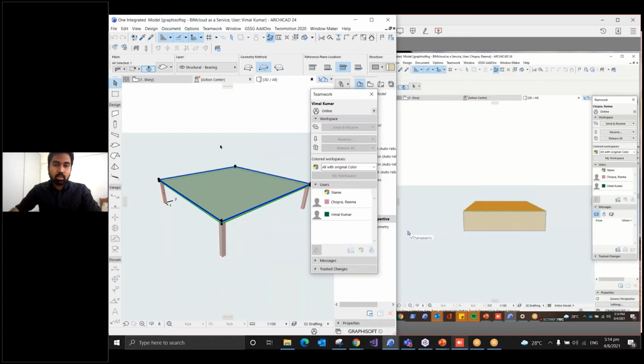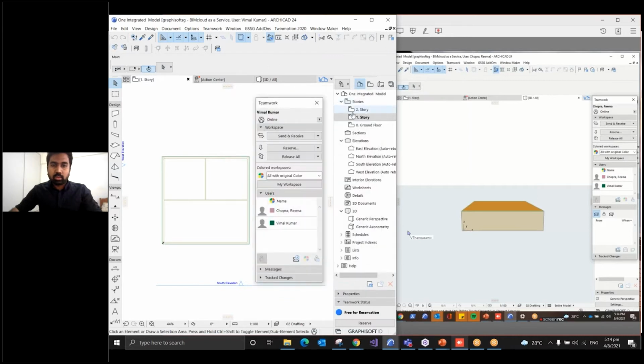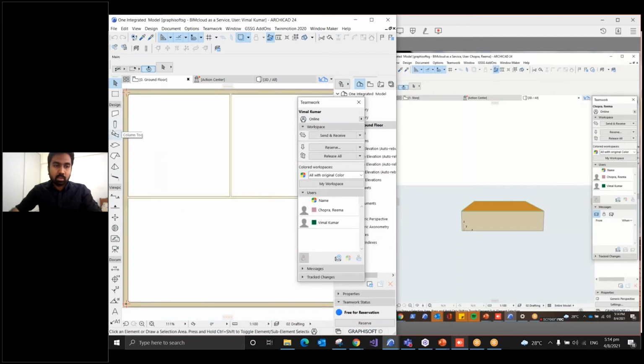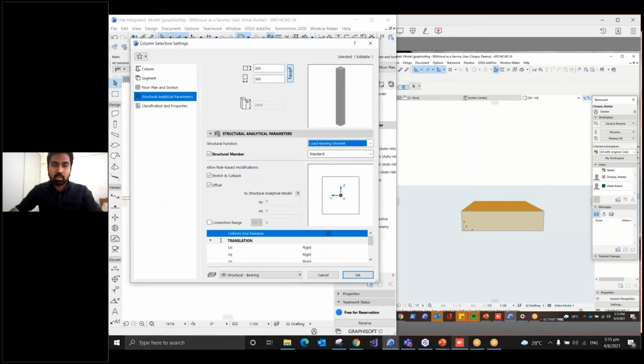Now if I want to make any changes, for example, I go to the first story or the ground story, and I want to place a column somewhere in between. I can place the column probably here. I need to make sure it is a structural load bearing element.